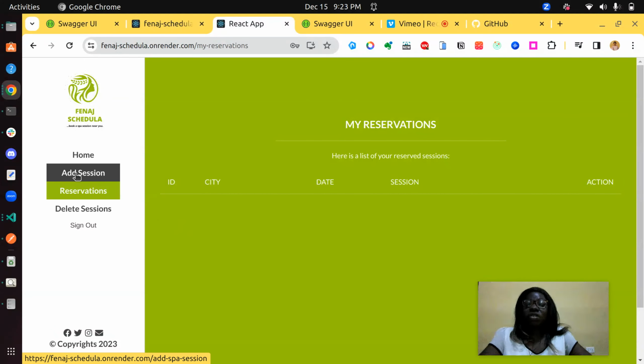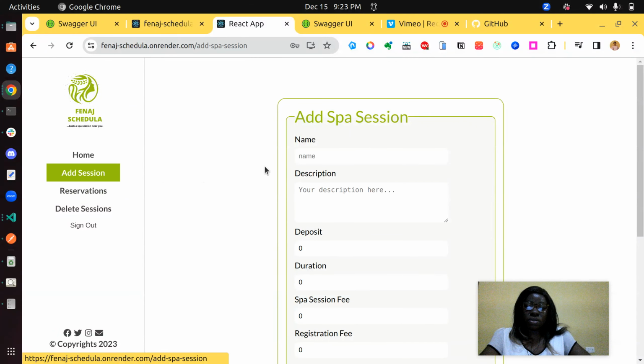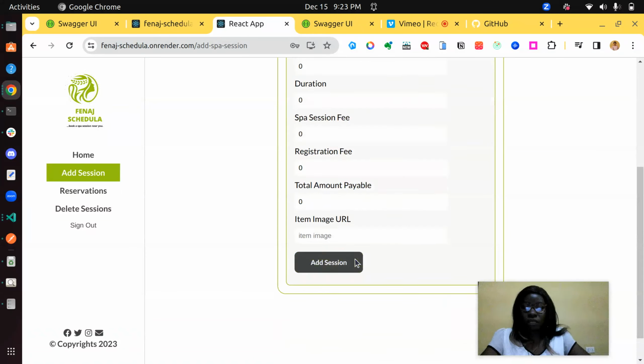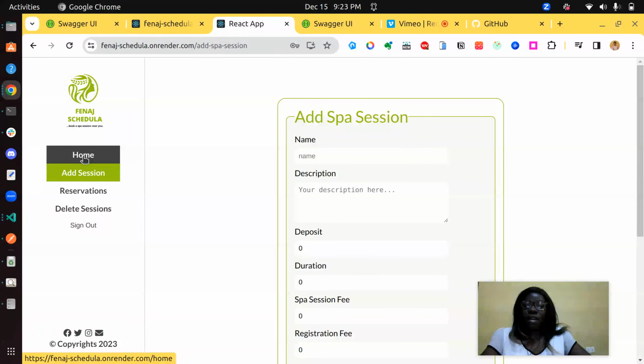Now, I'm going to test with you the add session feature. So the add session tab, I have a form here that enables me to add a session. So as a user, I can either just make a reservation or also come in as a business person, a spa owner, and add my own spa sessions for others to reserve.